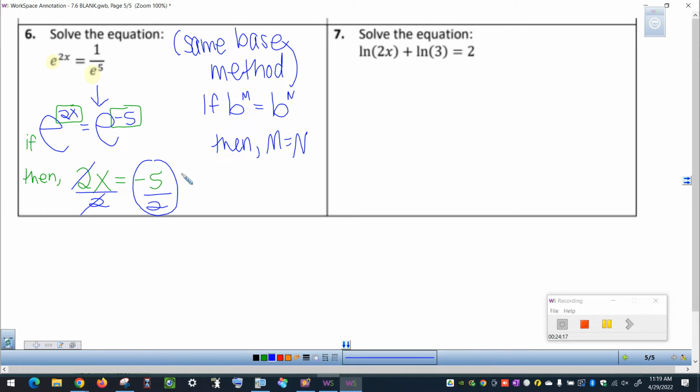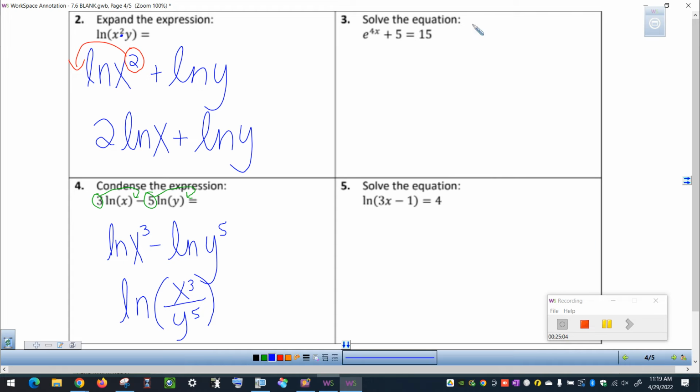Now, unlike the log equations that we were solving on block day, when you're solving exponential equations, you're never going to get an extraneous solution. This is a negative answer, but that's okay, because if you were to plug it back in, you can have a negative exponent. That's fine. You can have a negative exponent, you can have a positive exponent, you can have an exponent of 0. There's no limit to what type of number you input into an exponential equation. So I thought that would be worth mentioning, since the last time we talked about how sometimes negative answers are extraneous. That's only when you're solving a log equation, because you can't take the log of a negative number.